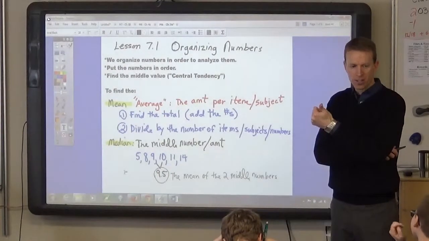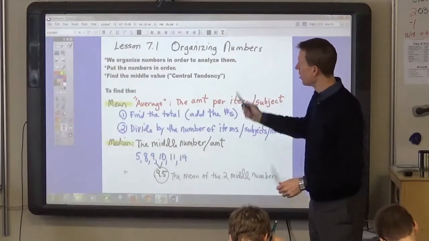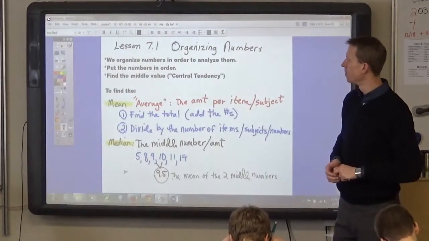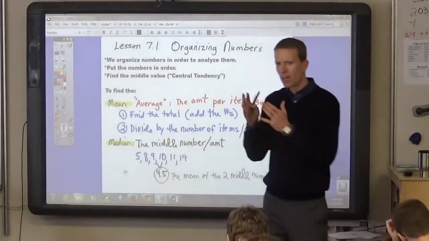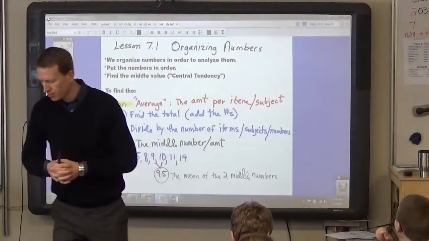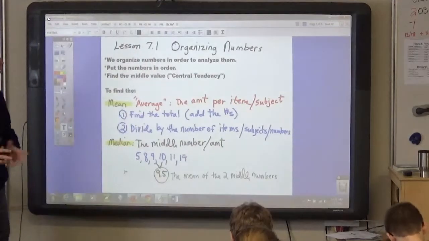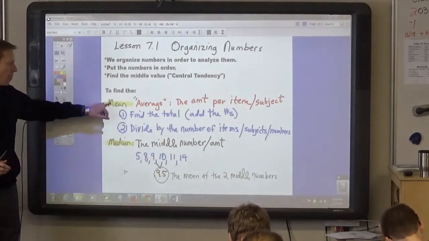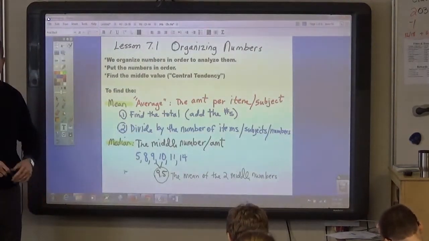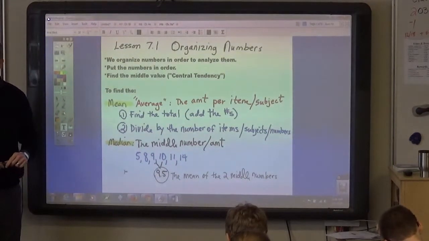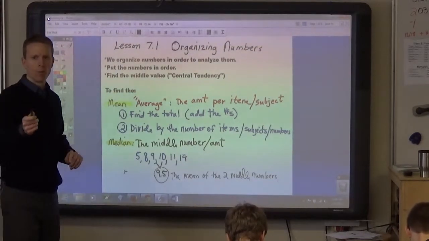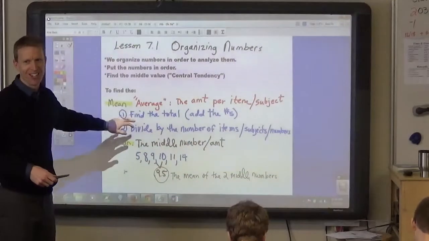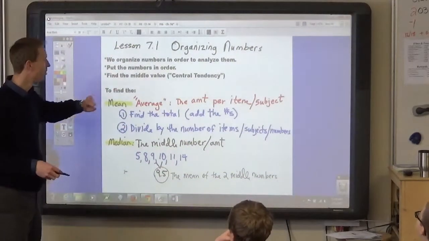You can look for patterns. You can find the middle, and that's what we're going to talk about today. Or the central tendency, kind of where the numbers are in the middle. All right? We're going to use these: mean, median, and mode. Those are ways of finding the middle value. Okay? Well, mode is on the next page. Okay. So don't worry, we'll get to it.